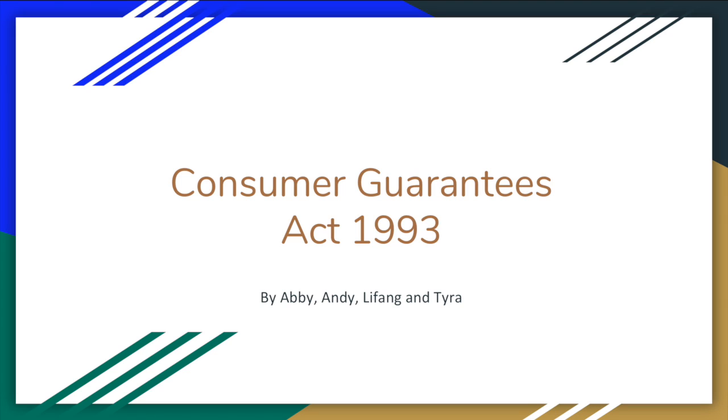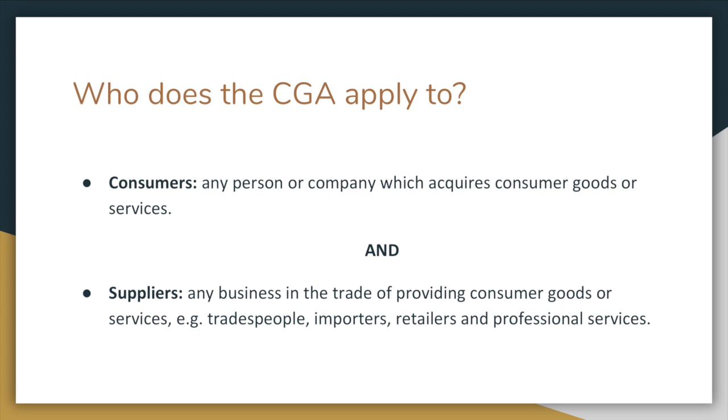The activity of commerce is a major part of everyday life, and it is important for both suppliers and consumers to know about the Consumer Guarantees Act. The CGA is legislation which provides protection to customers and prevents suppliers from cutting corners. The CGA applies to consumers and suppliers who acquire or provide goods and services.